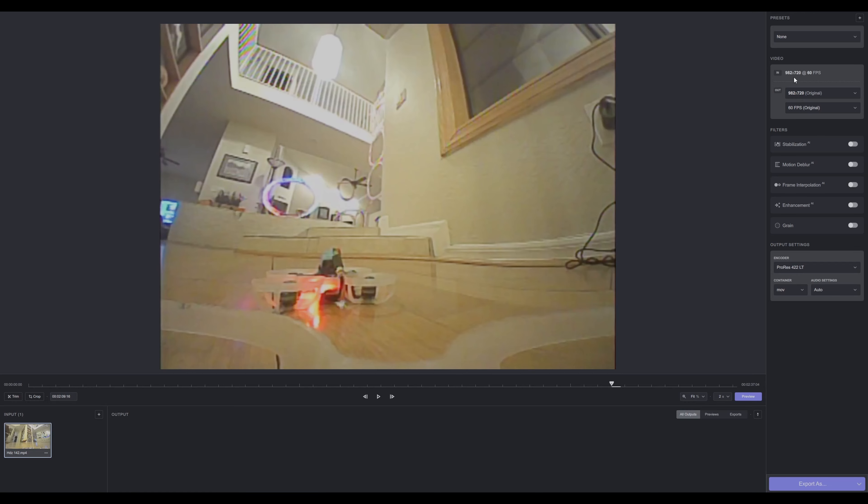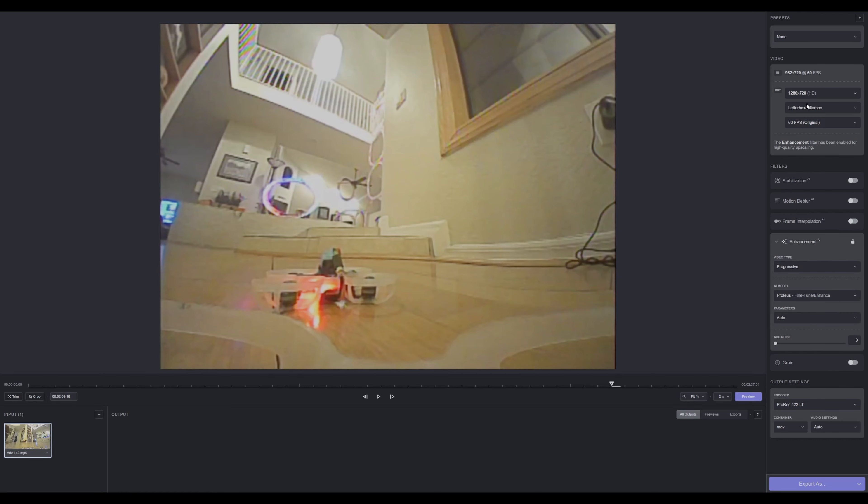Whatever DVR file you have, this is a pretty high resolution output. If you're using other goggles it might be lower — that's okay, this is just the HDZ native output. I found that the best quality footage for analog is the 720p option right here. If you push it beyond 720p, the footage starts to look artificial — noticeably artificial, with artifacting and other effects that tell the viewer something is wrong. It almost looks like an oil painting — it's weird to explain. So I just select the 720p default upscale.